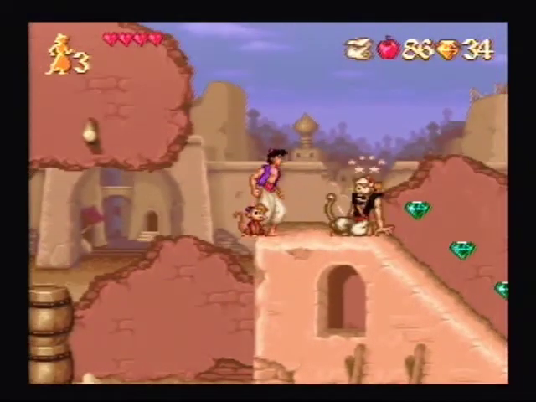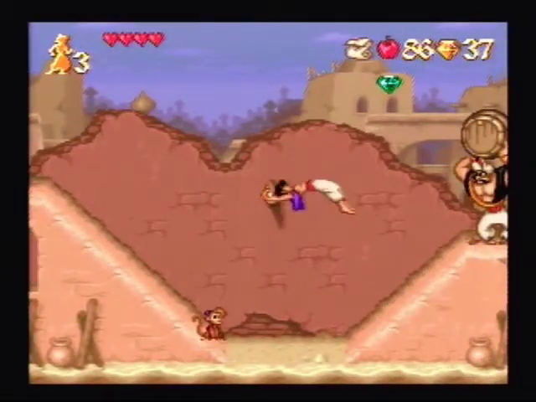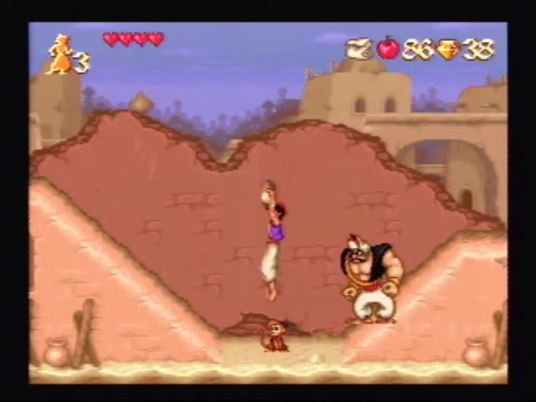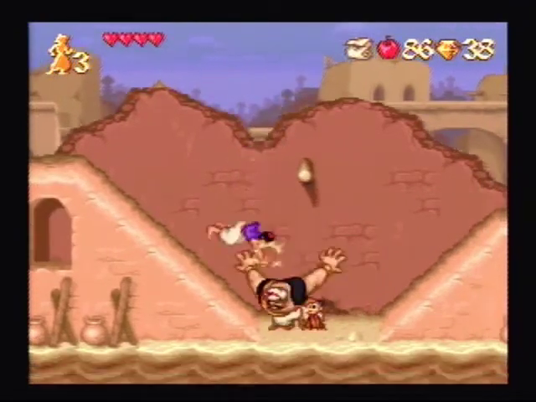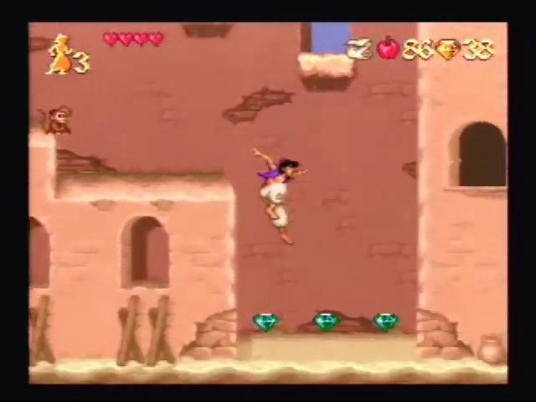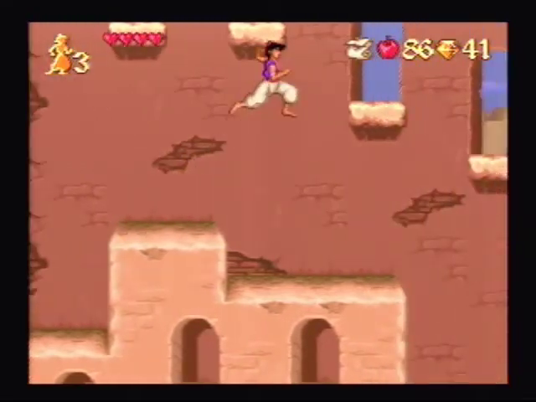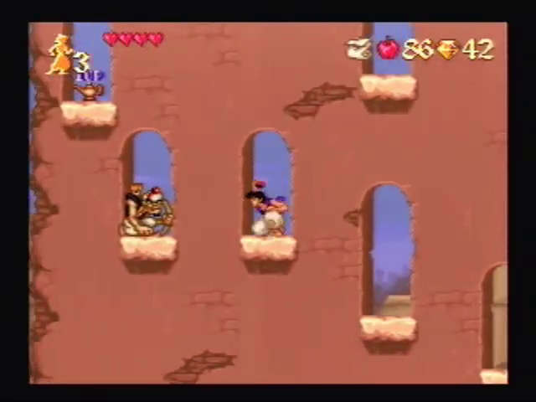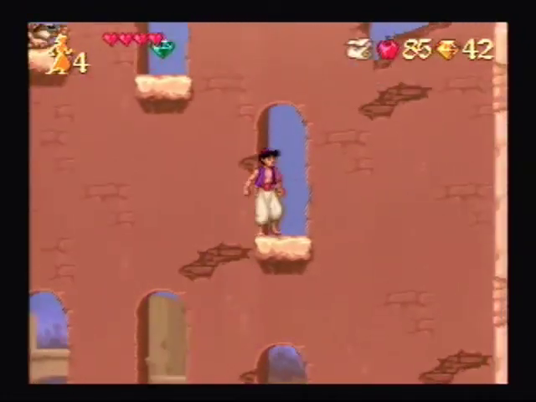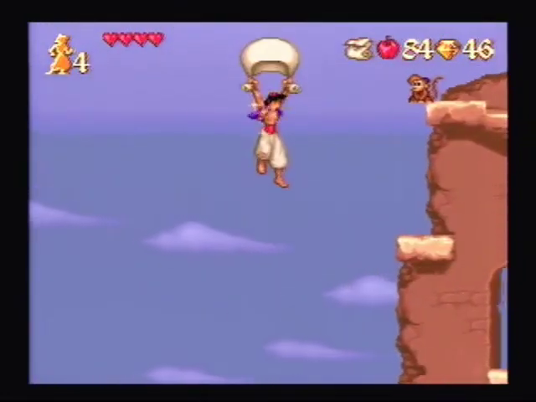Oh, one thing else I forgot to mention. If you collect 100 jewels, you'll be rewarded with an extra heart. Not an extra life, like in other standard platformers. By the end of this game, it is possible to get 10 hearts. And if you know what you're doing, these 1-ups are very easy to get.